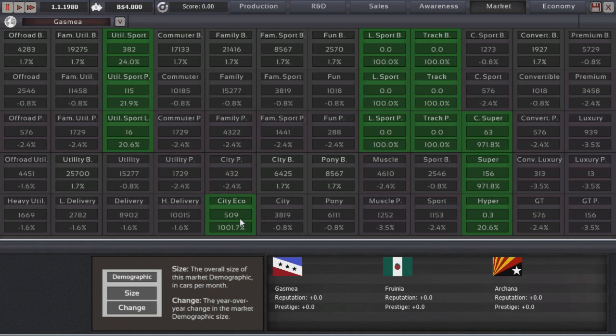So yeah, the size is 509, sure. That's the overall size of the market per month. However, look at the growth. It's really growing. However, good news for us, Super and Hyper are also growing right now. They're not huge. Look at the size on this one, 0.3. Yeah, we're going to sell the bumper off a car per month if we're selling Hyper. However, that's a 20% increase versus the previous. And Super, 156 cars a month, much more reasonable, and a 971% change. Really increasing there. Depending what the economy does, that could be really good, or it could really tank the other direction. This is a very volatile market.